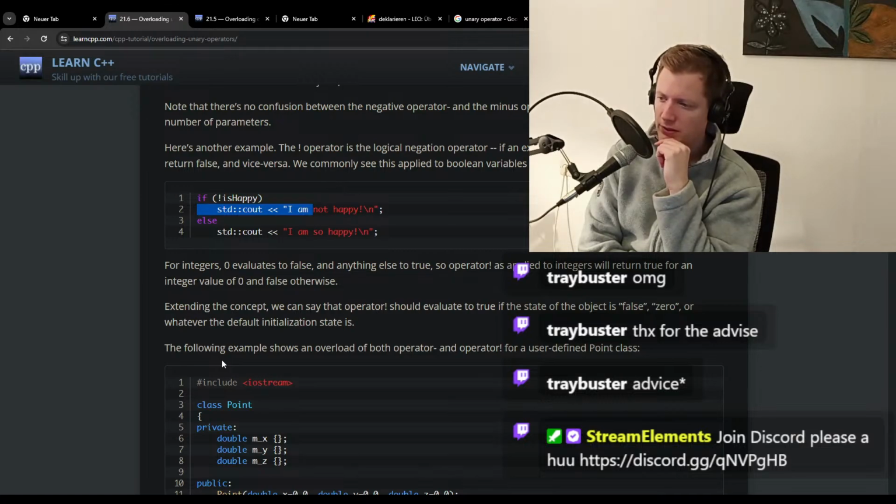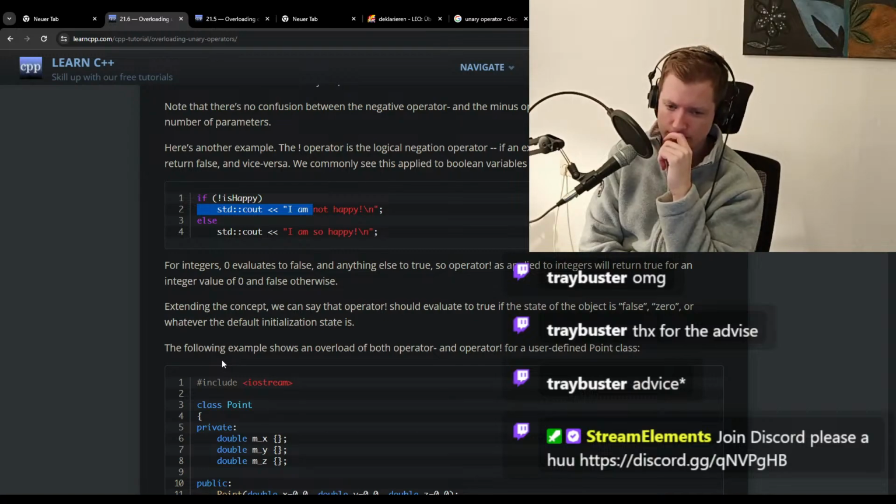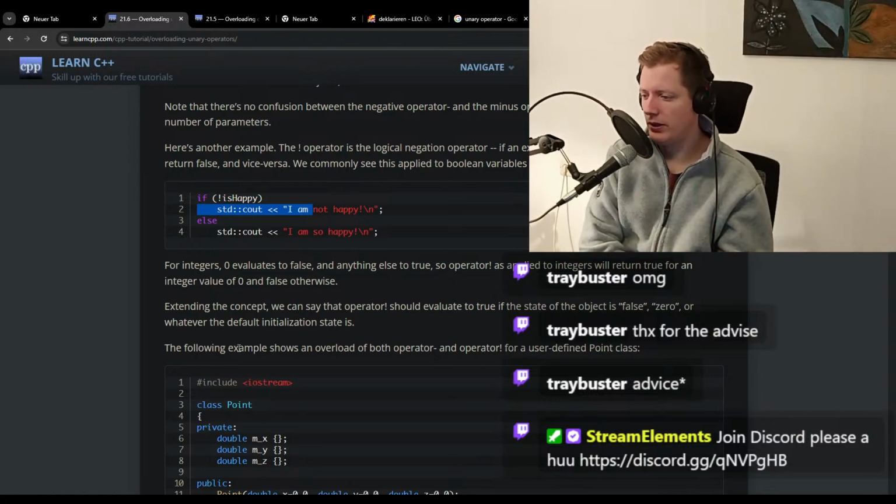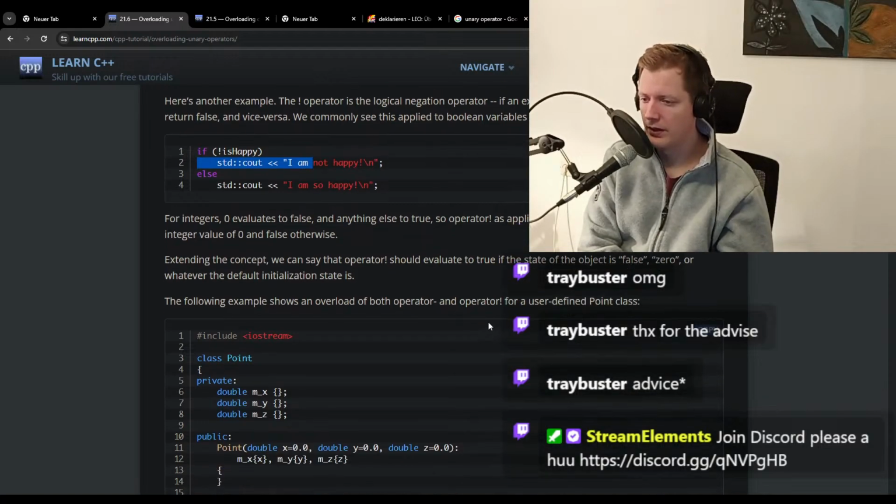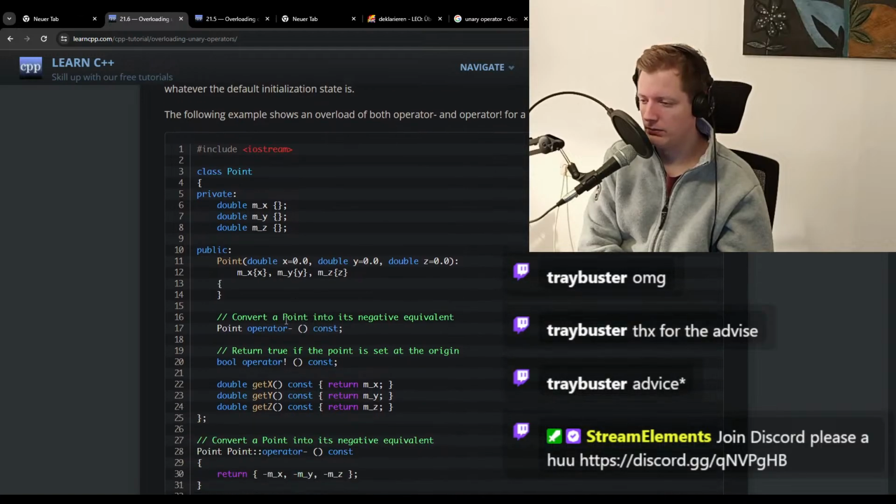Extending the concept, we can say the not operator should evaluate to true if the state of the object is false, 0, or whatever the default initialization state is. The following examples show an overload of both operator minus and the not operator for a user-defined point class.